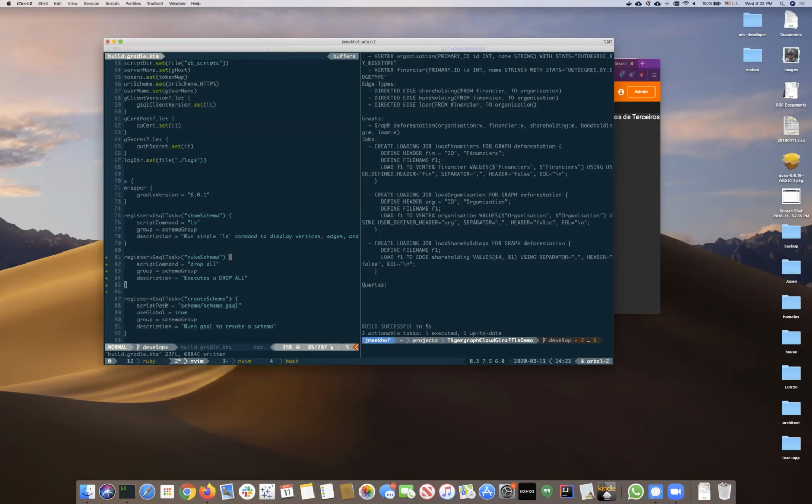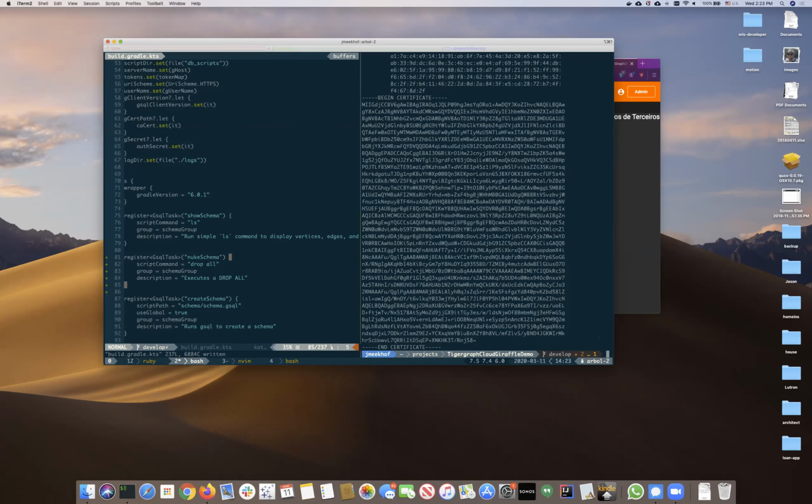The way you do that is you get your cert credentials, and once you have those, you store them in a file, basically the public key. So here's an example. I connected to the Tigergraph server and I extracted the public key, stored it in a text file, and I put that in my repository.